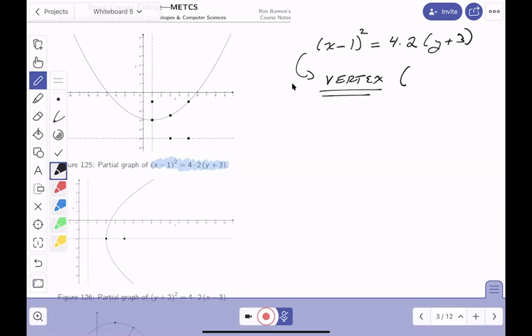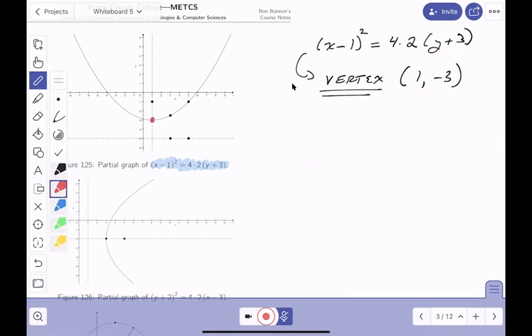It's going to be, yeah, I'm just looking at it. x will be 1 and y would be minus 3. Let me point this out to you. That makes that 0. That makes that 0. All right, you see that? All right, let's go over here. I'm going to plot that point. What's that point? 1, minus 3.